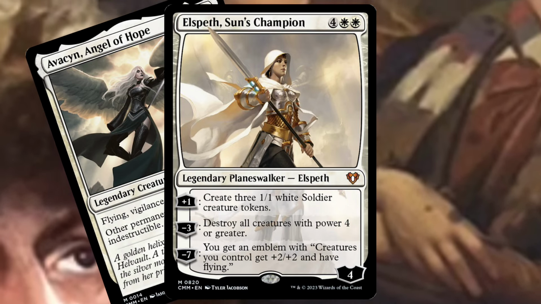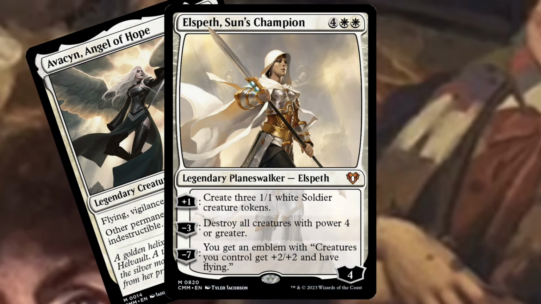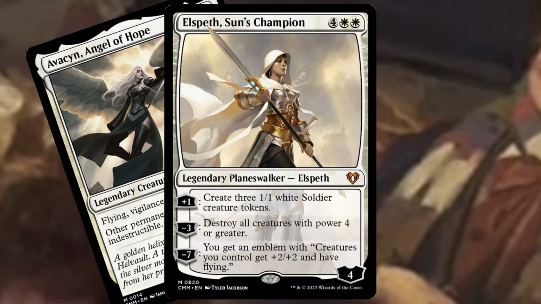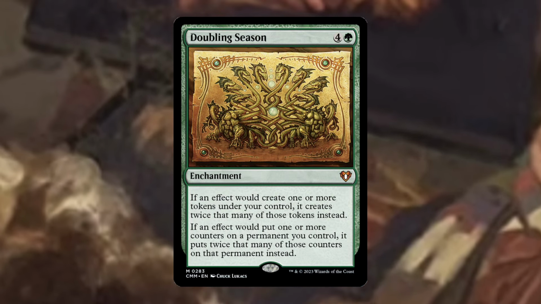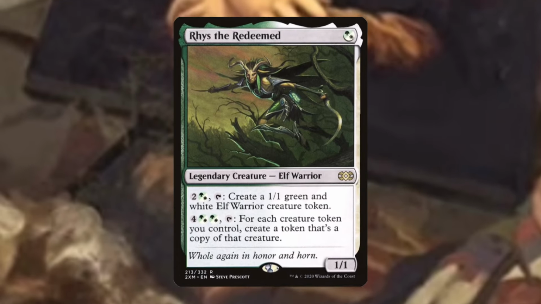So with the first Elspeth, you can make a bunch of 1/1 white Soldier creature tokens, and with the other Elspeth, you can destroy all creatures with power 4 or greater. Or if you have Doubling Season out, then you can go ahead and hit her ultimate and give all your 1/1s +2/+2 and flying.